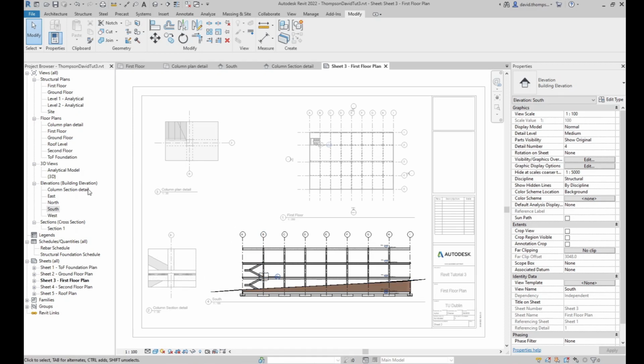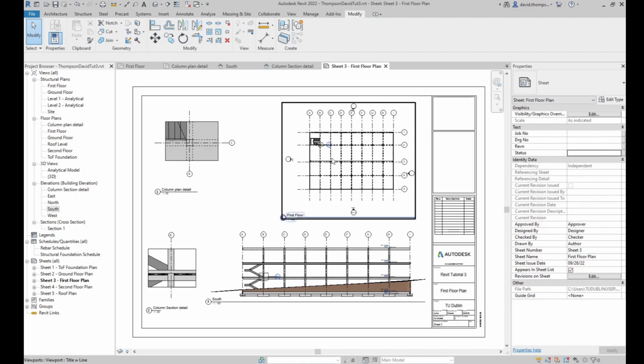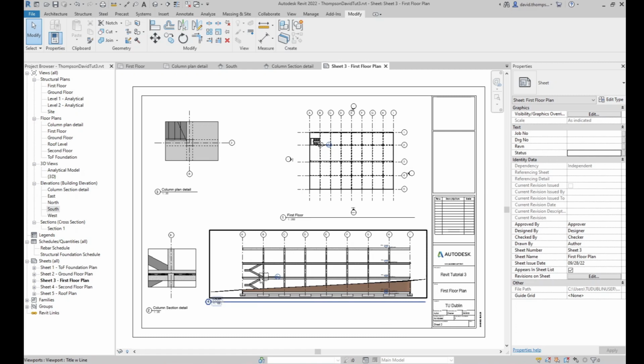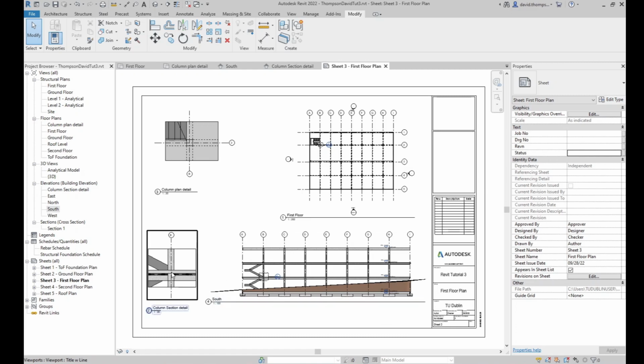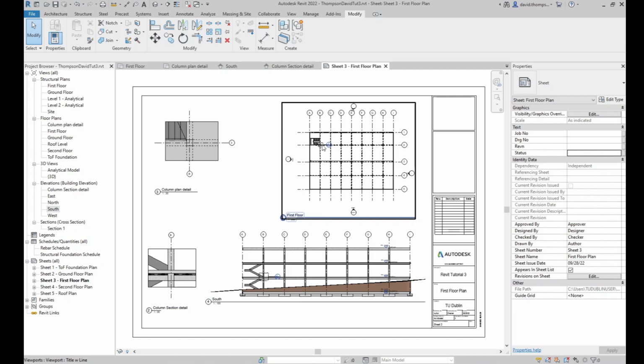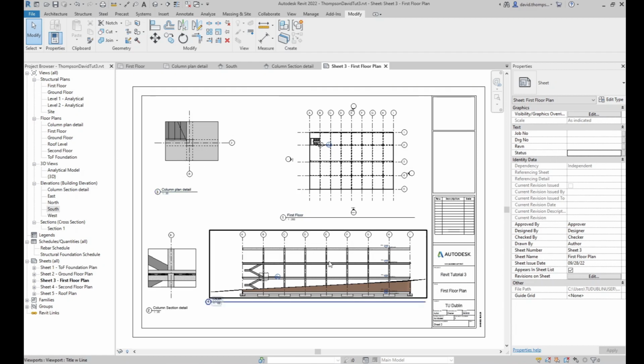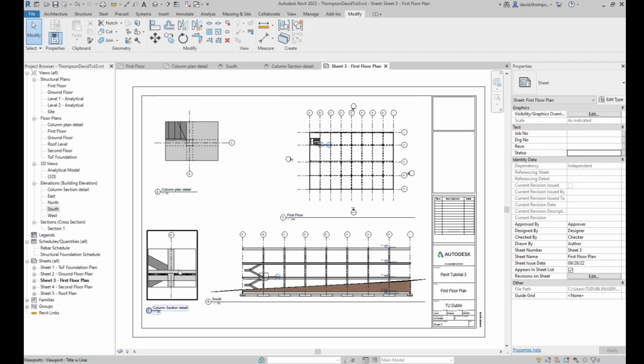Again, we haven't turned it off in the other views, it should still all be there, because with visibility graphics it's specific to whatever sheet or view you're working on. So then we'll click out of this, and here we have a nice detailed drawing now. We've got our section showing where our callout is going to be, and then the callout detail here. We have our floor plan with a section marker, with a callout marker, and then the callout right beside it. So this is a nice layout. You have the bigger picture where you have the callout detail position, and then the actual enlarged position beside it, and the same here. So hopefully yours looks something along these lines.